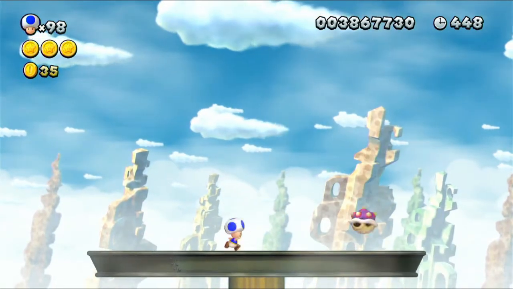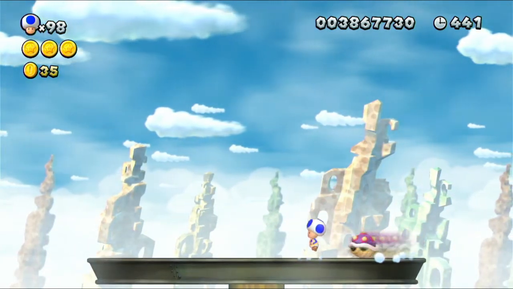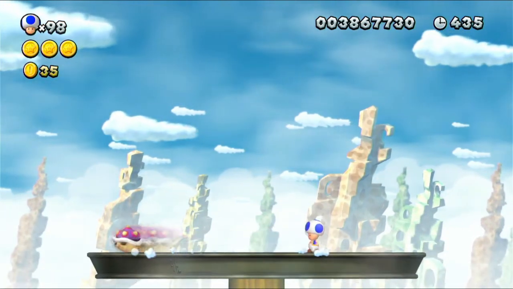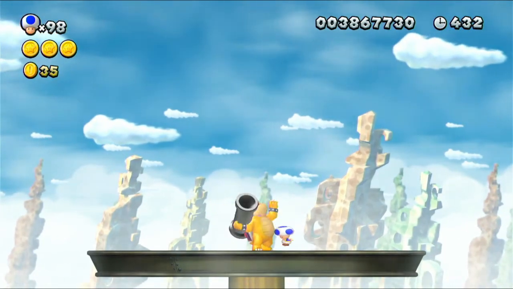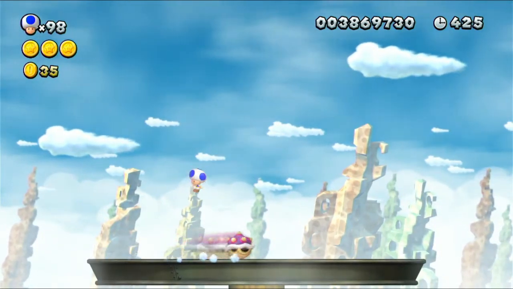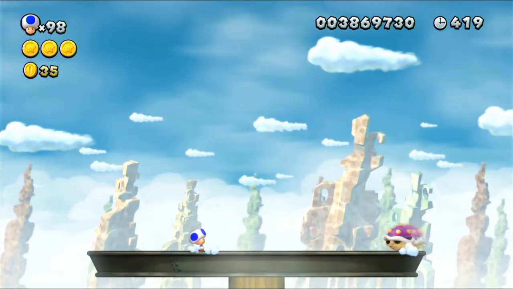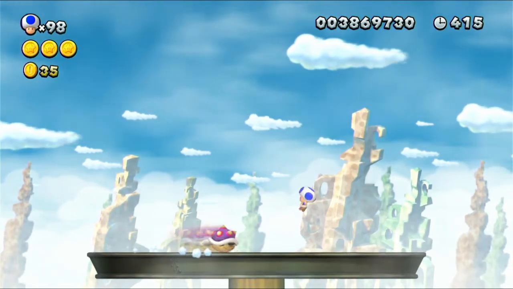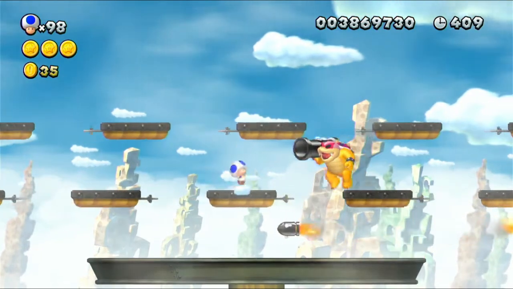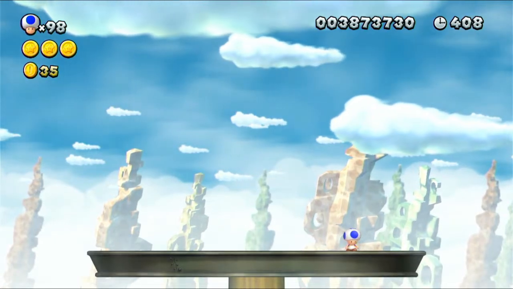Ow. He moves slightly back whenever he shoots out of his Bullet Bill cannon. Ow. That's not good. I need to not die, please. I got two power-ups before this, so I need to not die. Gonna let him jump. Stay off the ground when he hits the ground. Also, he can stand on those platforms, so you need to be very extra careful when he's jumping around.